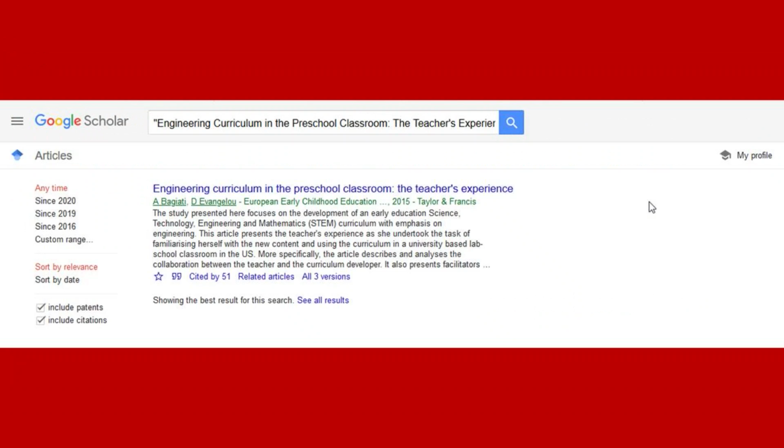This will bring up a search in Google Scholar for your article. If Google Scholar has the full text available for free, you'll see it at the right of the citation as a PDF or a web address. If Google Scholar doesn't have the full text, you'll see nothing there, which is what's happening with this example. If Google Scholar doesn't have the full text, close this tab and go back to the previous screen.